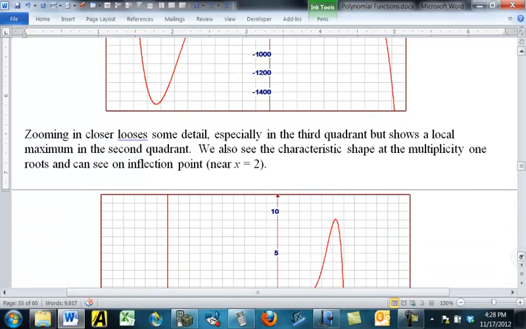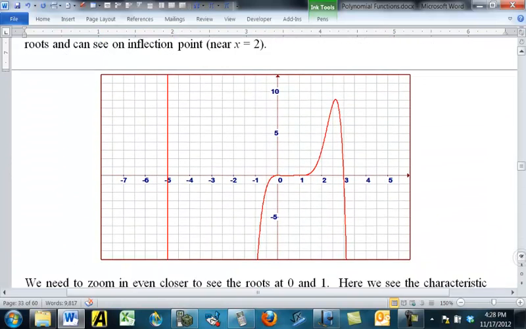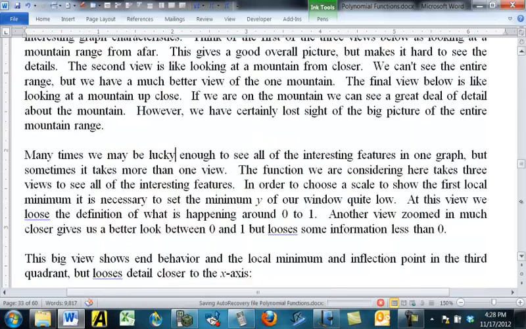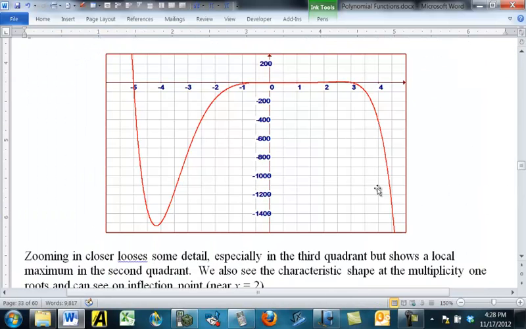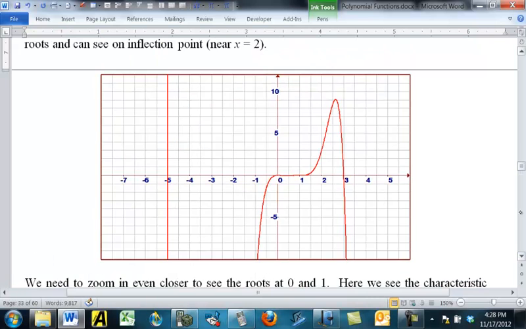Well, when we zoom in, we lose some information. For example, now we've got a whole chunk of this where it came down and turned around. And we see it turning around here. Well, on this next graph, we can't see it turning around. It has a big gap here, but we know it goes down somewhere way down there and turns around.